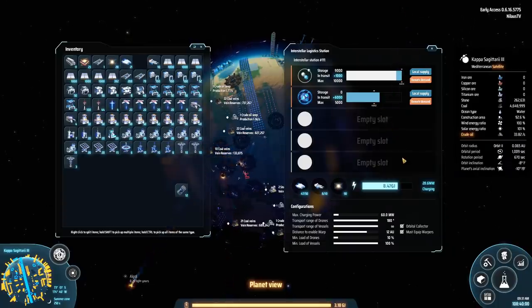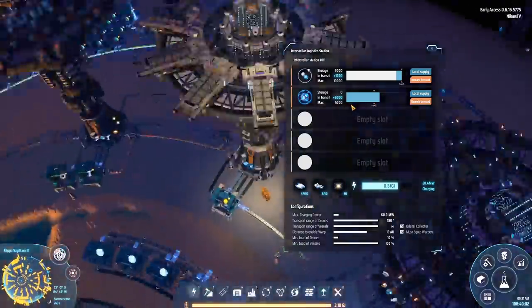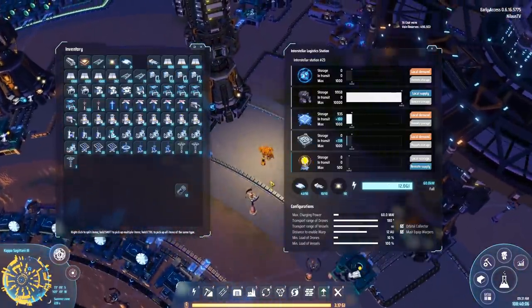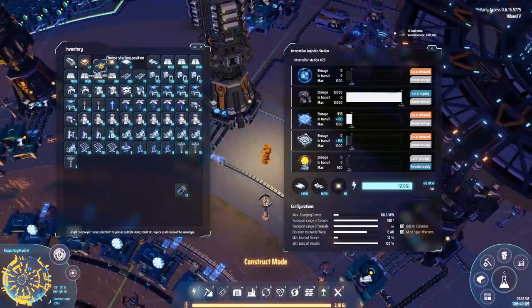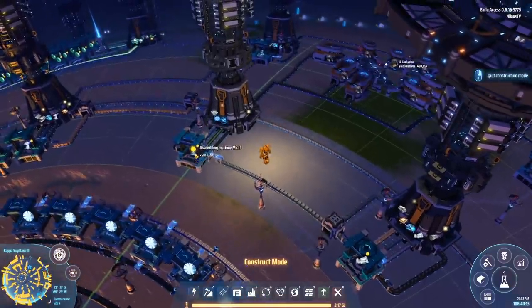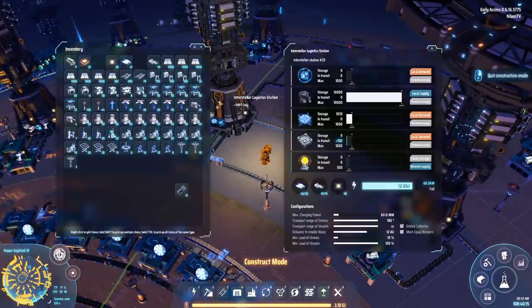Probably should have said this first. There we go. 5,000 of those. Thank you very much. And that will be making us some portable suns. All right. So we are now going to wait for this one to be inbound. And once it is, then we should have a few of these. And that's really what we're looking for.